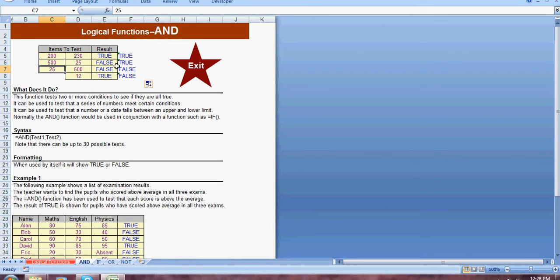Now in this case, C7 more than 100, it is not. Okay, D7 less than 300, it is not, so false. In this case, C8 more than 100, so there is no value, so 0 is greater than 100, false, and D8 less than 300, it's false. See, in this case some different values are being used, that is why the results are not matching. So you can use whatever values you are comfortable with. It's just for the understanding purpose.